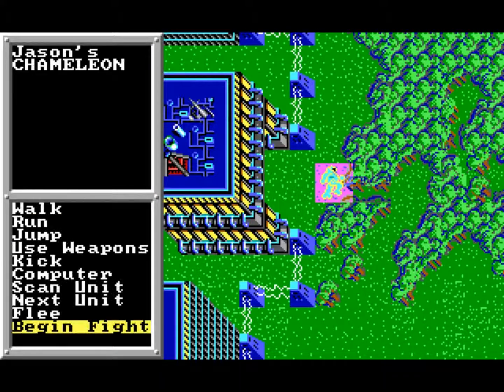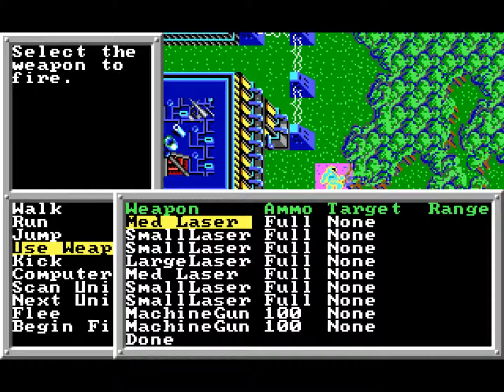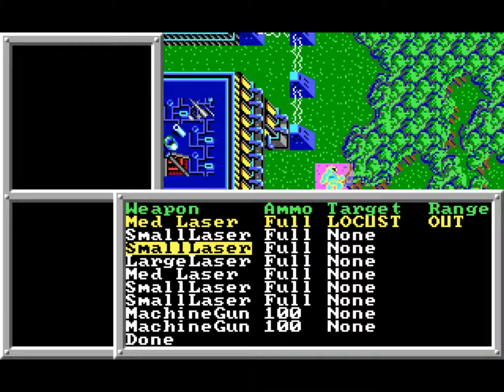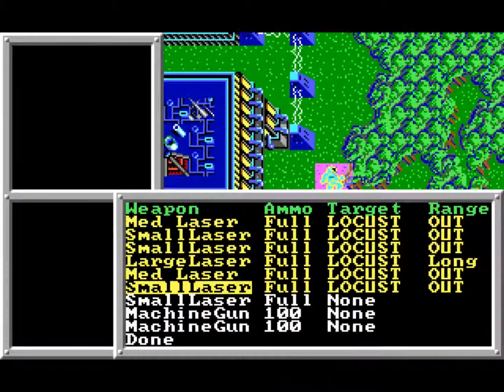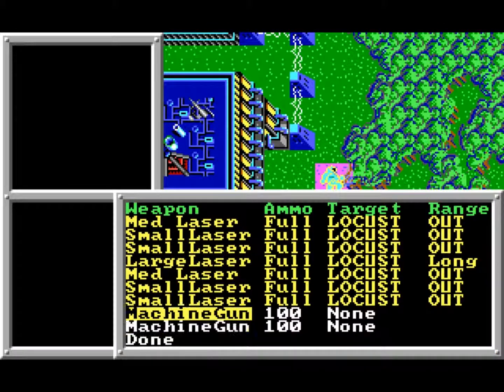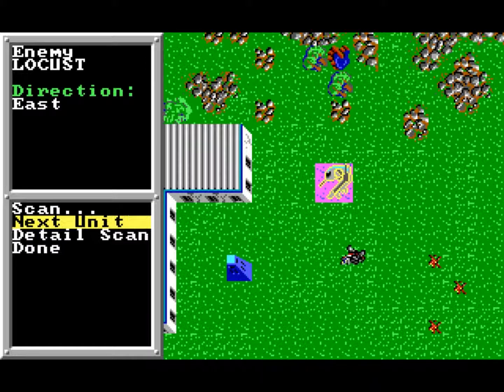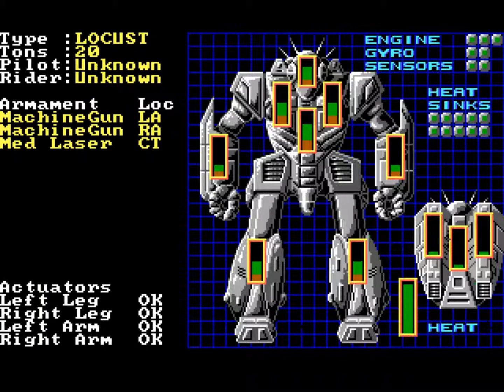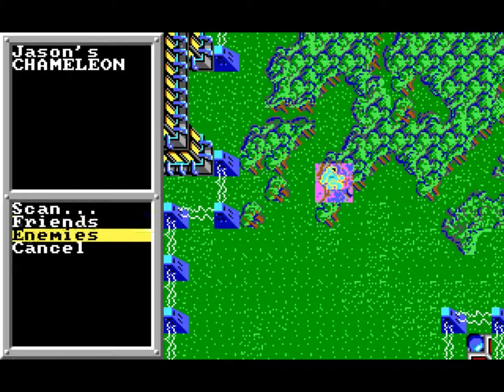Chameleon. And awesome power-up. Okay. Verbose, graphics. Go ahead and jump this way. Use weapons. Target here. There. We'll target everything. Oops. Done. Go ahead and scan the enemy. Detailed. And you see his actuators are not grayed out. You can actually use the weapons and arms and stuff. Done. Begin fight. We'll scan enemy again to see where he went.